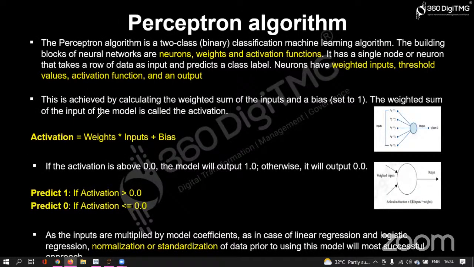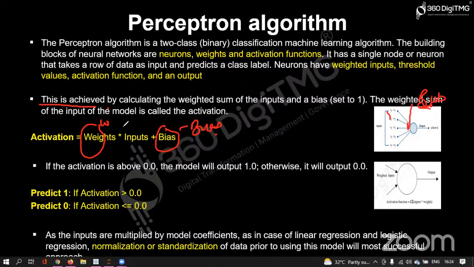You can see here what happens when you input. The input will be multiplied with weights, and we'll always have a bias, because when the weights are equal to 0, the whole neural network might collapse. To avoid that, we'll always be using one bias.